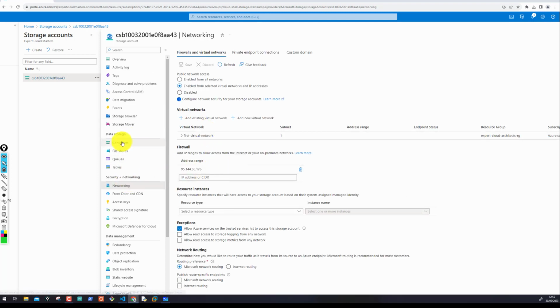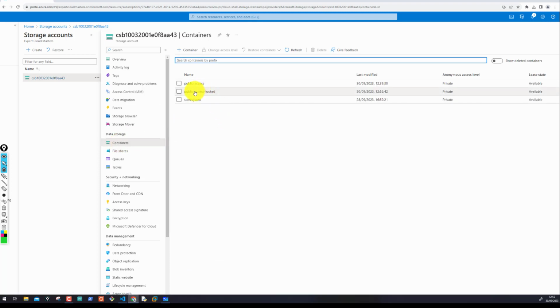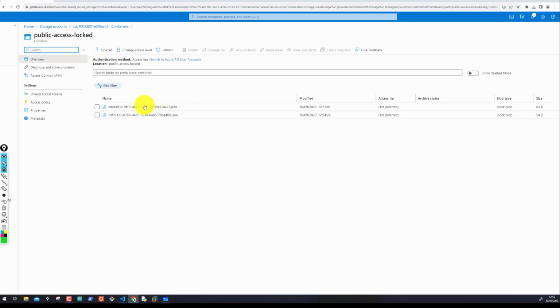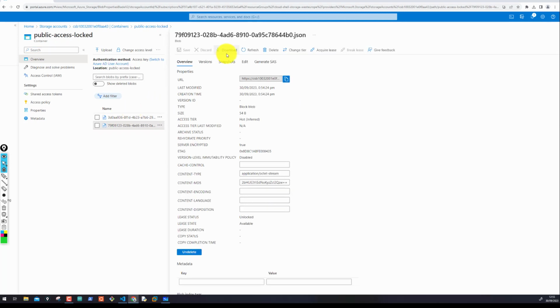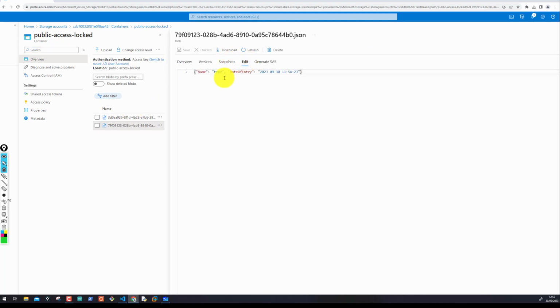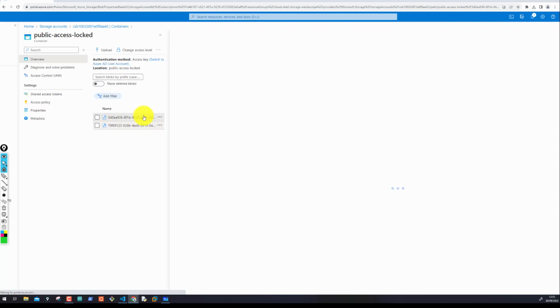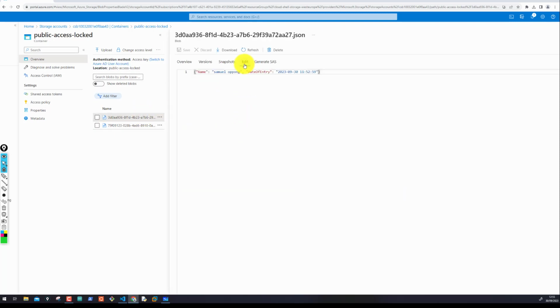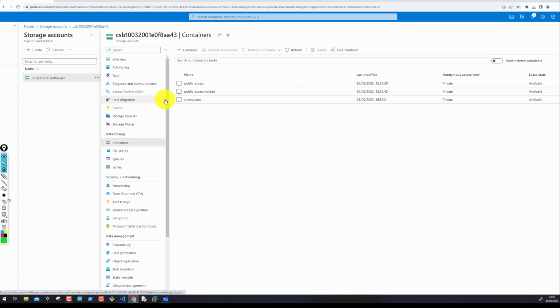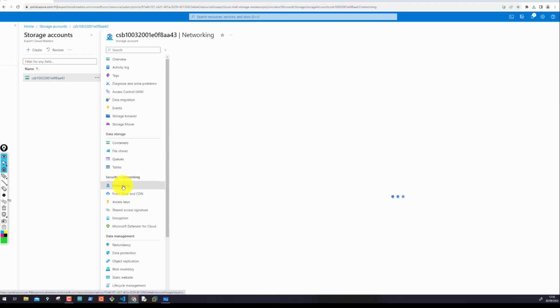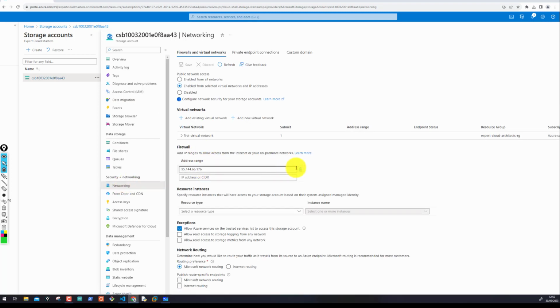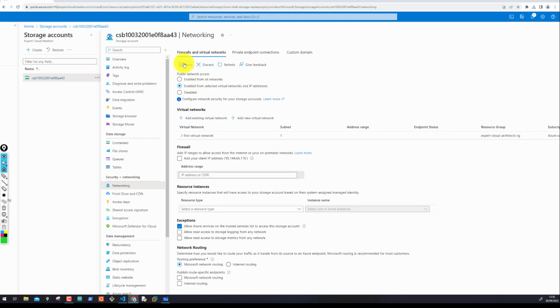If I allow myself now, let's go back again to containers and blob access logged. And these are the two files. So the first file, it took a little while. I called it type, and the other one. So whenever you enable or disable access into the network, give it some time before you get your developers to try access again, because within those few seconds whilst it was looking, I managed to write a file to it. So networking wise, go ahead and remove my access again and save.